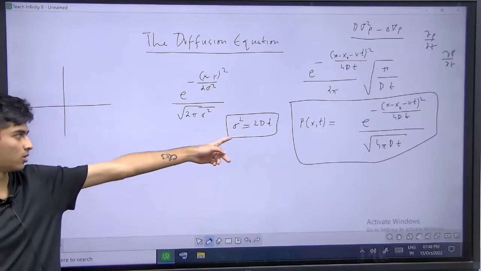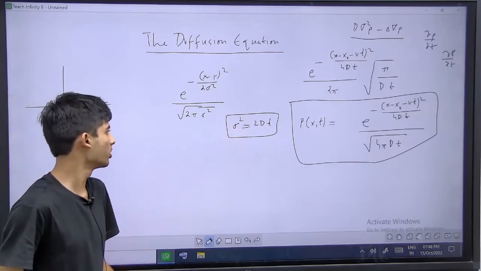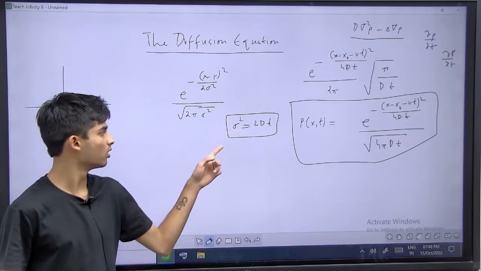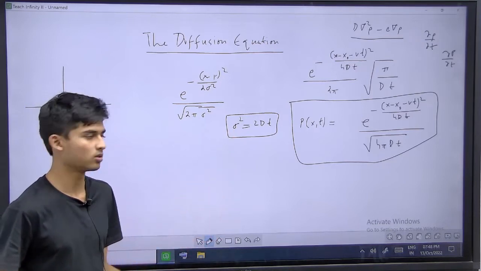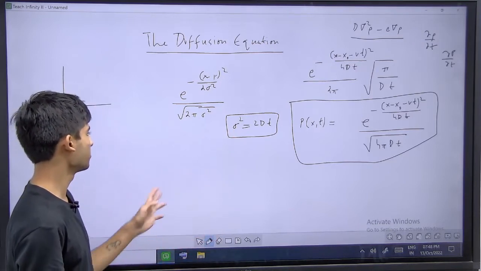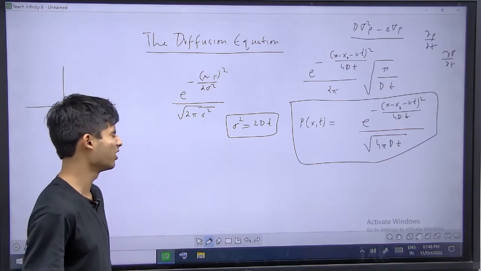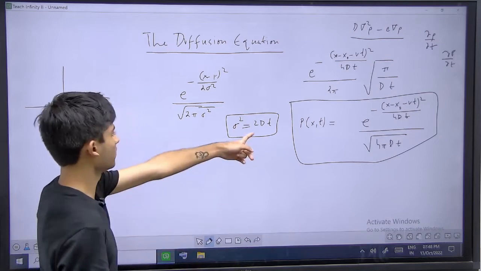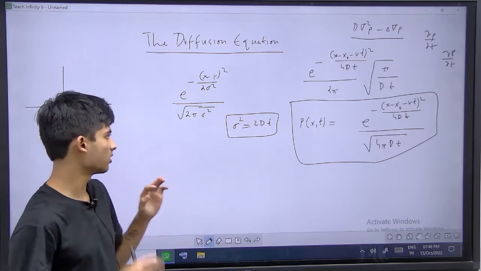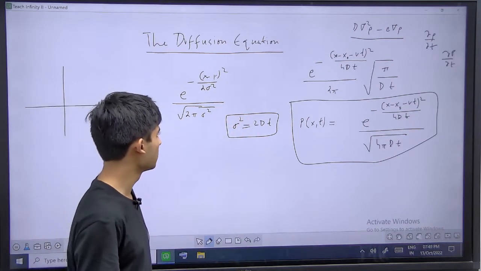So this is again probably commonly known to you, but this is characteristic of diffusive motion. The mean square displacement is proportional to the time, and so the displacements are of the form root t, right? And again you can say it's proportional to d, so larger the d, quicker everything is correct.